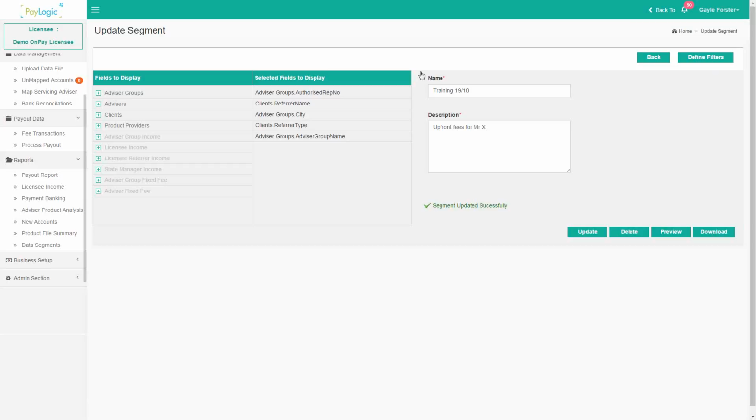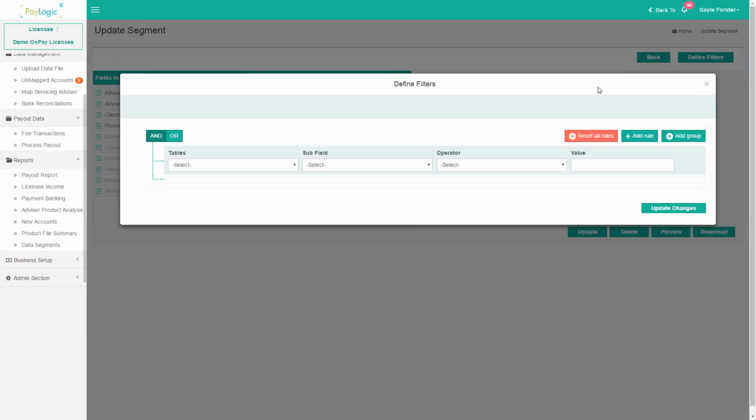So right now I'd see my entire database with this information. By defining the filters, I can go through and say this is the type of advisor or type of entry that I want to see. It does take a little bit of practice, but for all intents and purposes, you're going to simply go through here and say, okay, they're the fields I want to see, but this is what I want to see.